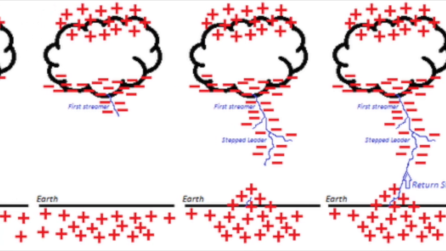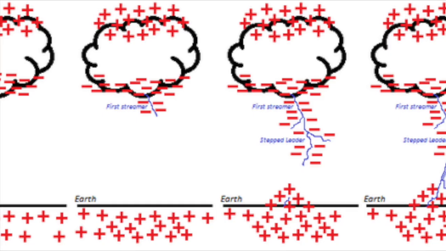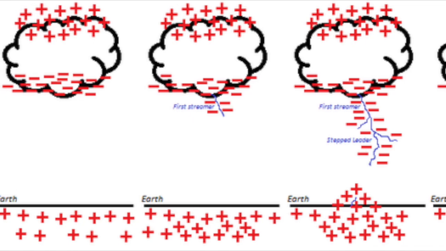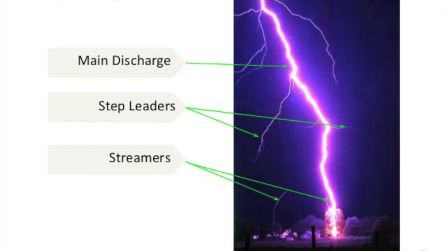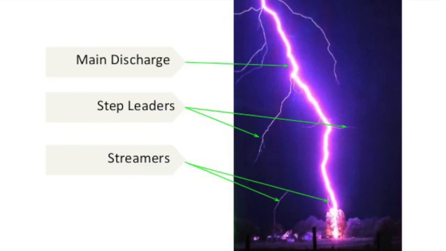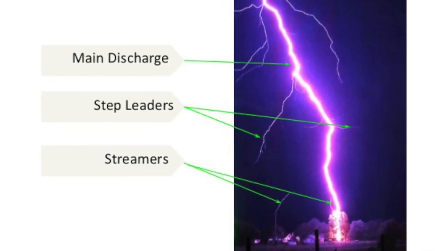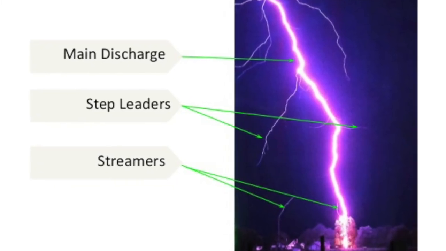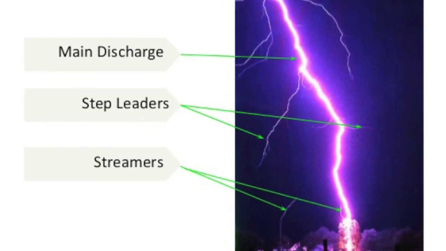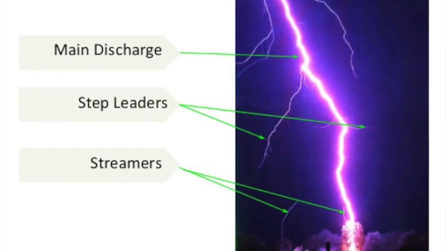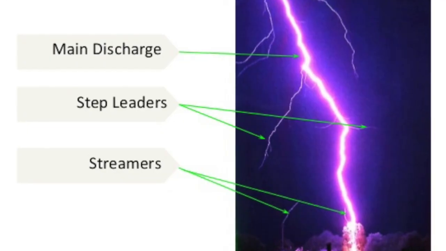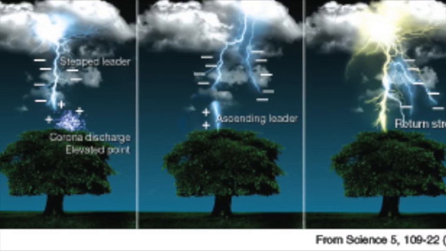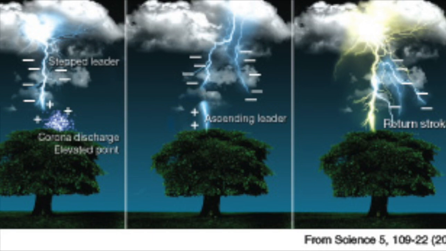Once contact is made between the streamer and the leader, a complete conducting pathway is mapped out and the lightning begins. The contact point between the ground charge and cloud charge rapidly ascends upward at speeds as high as 50,000 miles per second. As many as 1 billion trillion electrons can traverse this path in less than a millisecond. This initial strike is followed by several secondary strikes of charge surges in rapid succession. These secondary surges are spaced apart so closely in time that it may appear as a single strike.